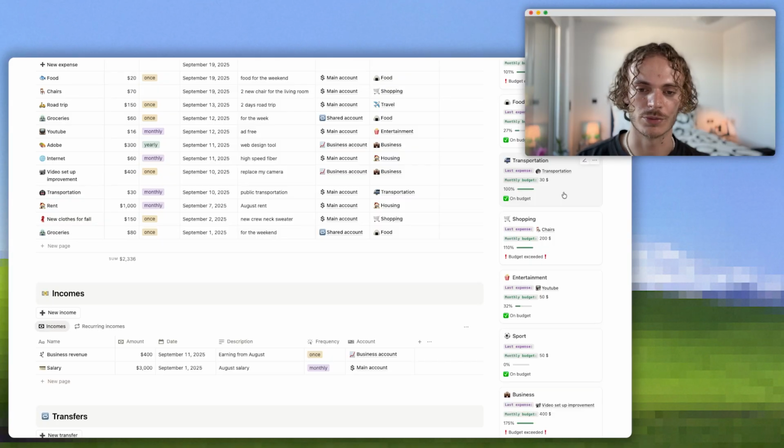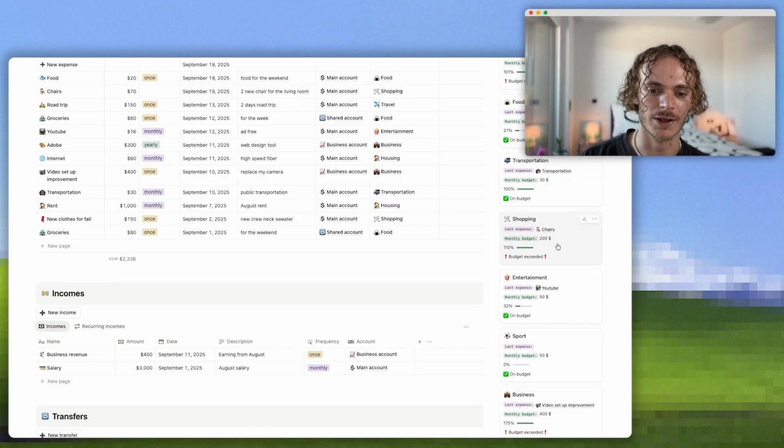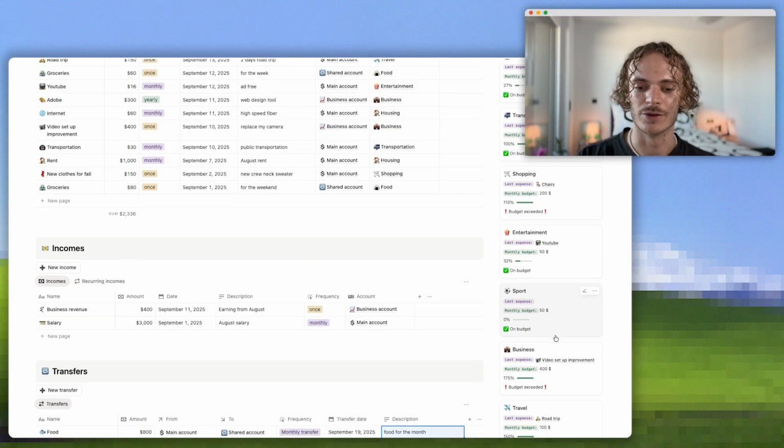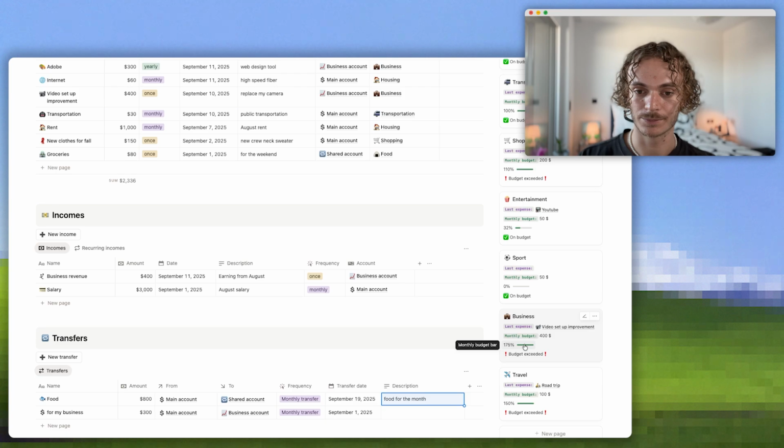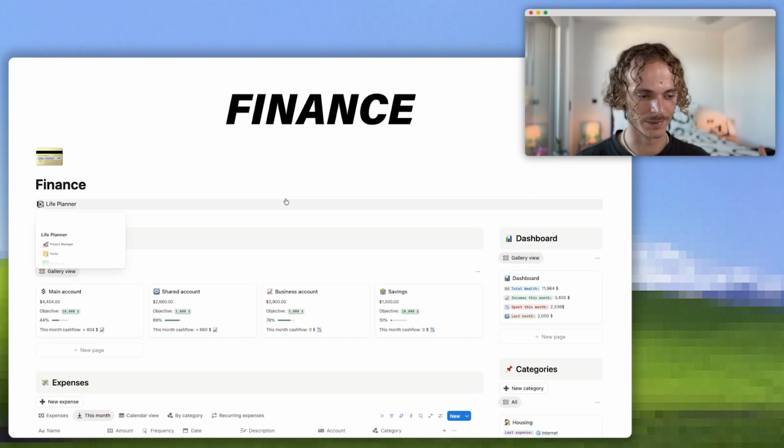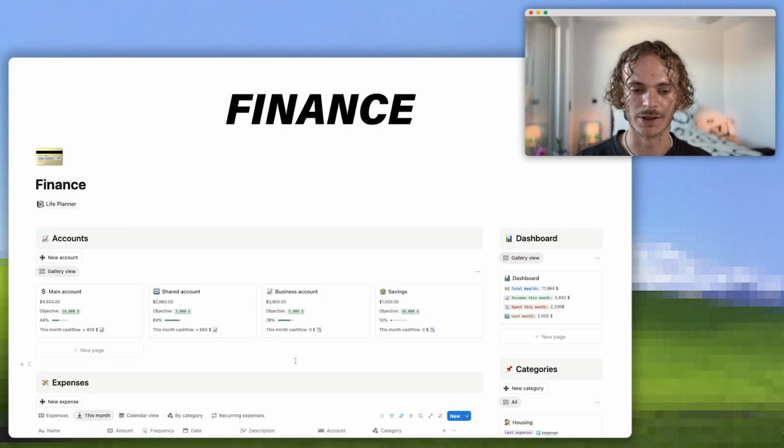I just have my metro subscription. So every month it's $30. It's a recurring expense, and it's every time on budget. On shopping or on entertainment or even on business or travel, you can exceed your budget. And with this warning message, you will have an idea of how much you exceeded your budget, your expenses. And it's super great to adjust your expenses. Of course, you can get some more incomes, but it's not as flexible as it can be and can take some time. So here is it for the finance template.